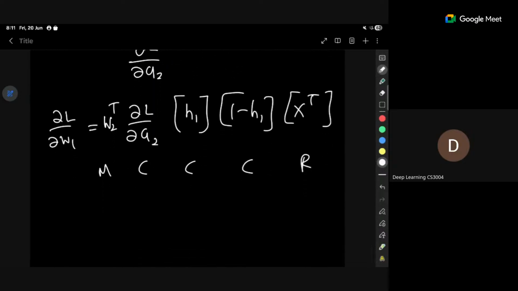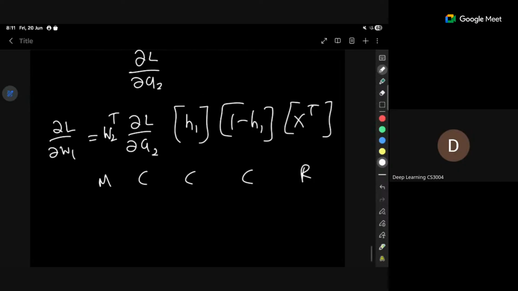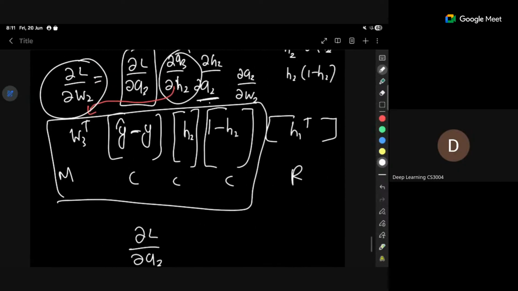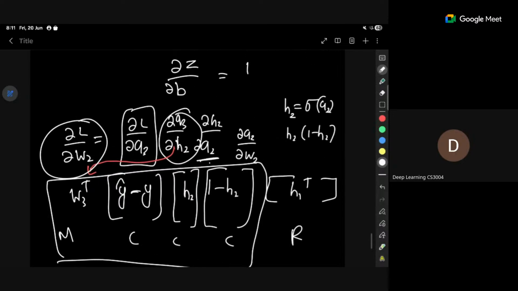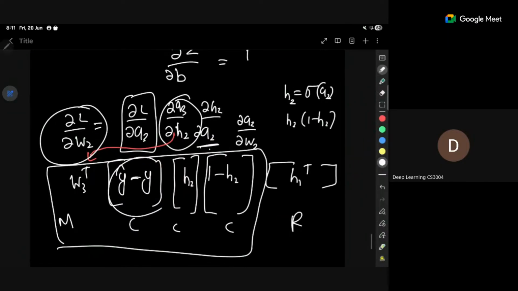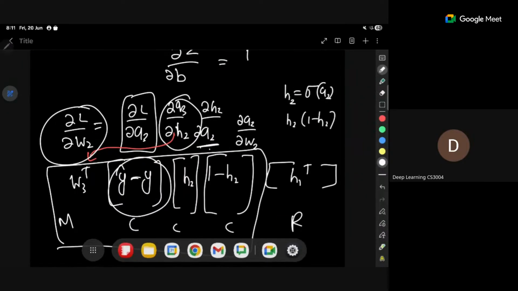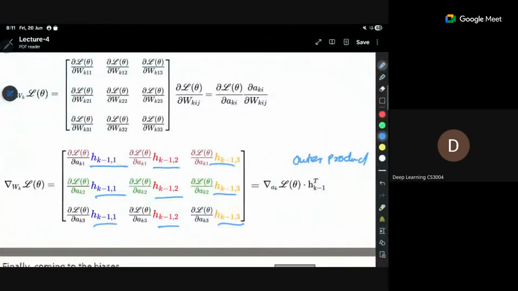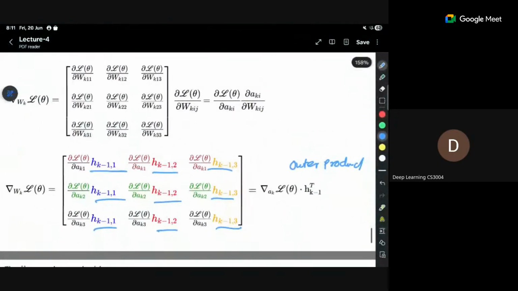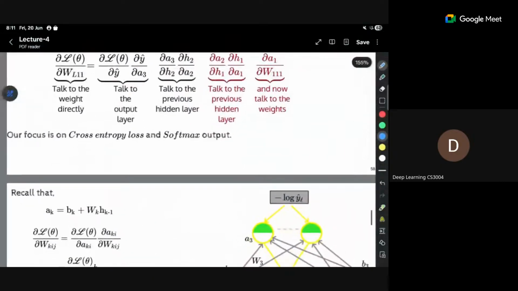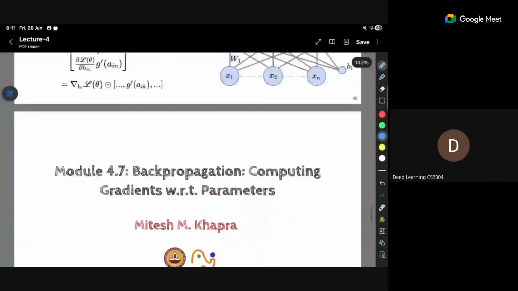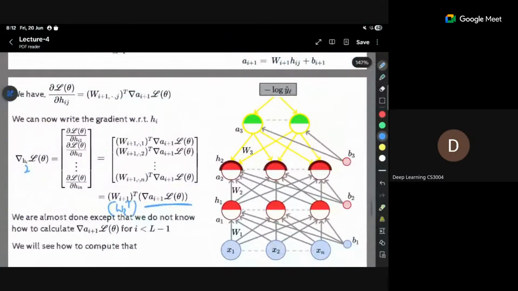Now see each of these components. There are always three things in a backprop. One is you will do differentiation with the last layer, H3 or A3 or something like that, which will always come out like this. Now hidden units you will do, and that is also explained here. This is with respect to weight. So here it is done as hidden units, right? So backprop with respect to hidden unit, and you'll get this answer.